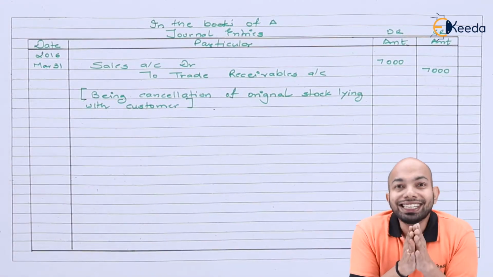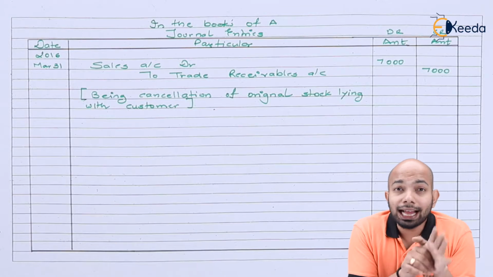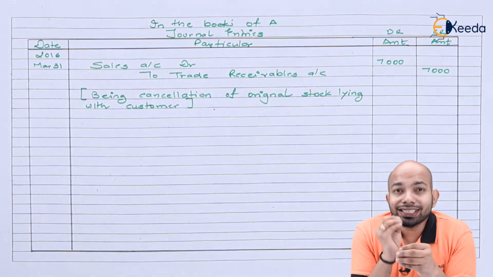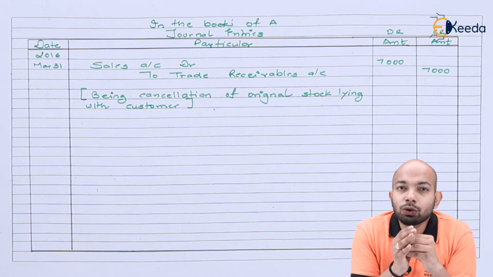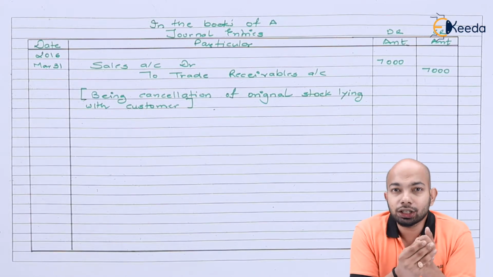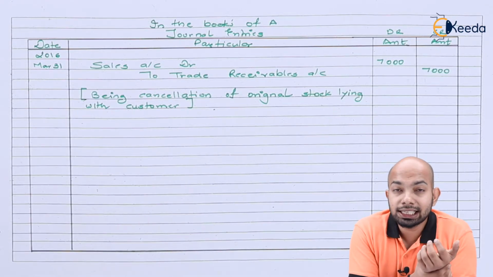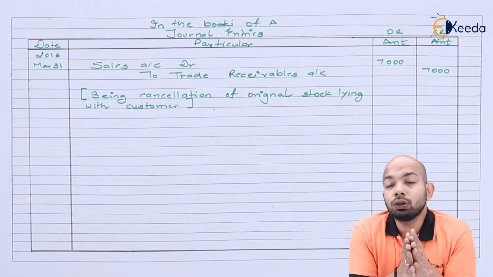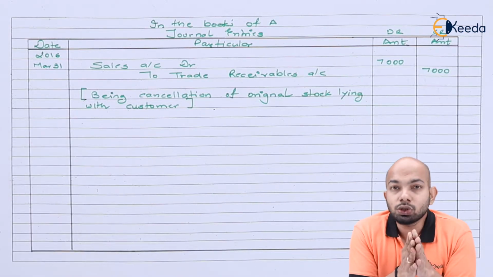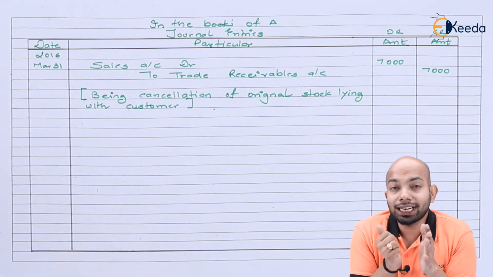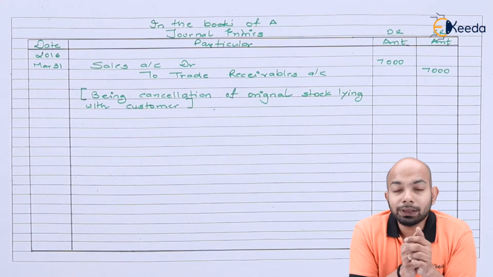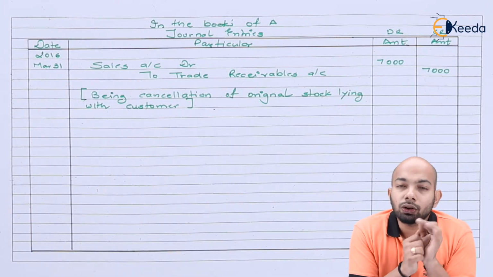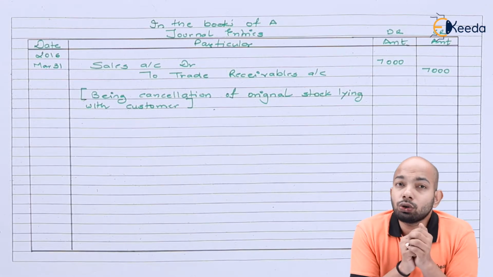Now the first entry that has been passed here is the cancellation of the stock. Rather, the first information that was provided to us was the 7,000 worth of stock. Now this 7,000 worth of stock has to be cancelled first, or rather we can say it has to be taken into consideration because it has been included in trade receivables. However, this has to be taken into closing stock. So we'll have to pass the closing stock entry first. That is the first phase. So that is what we have passed here, and that means sales account has been debited and trade results has been credited with the amount of 7,000 itself. Let's go on to the closing stock value now.